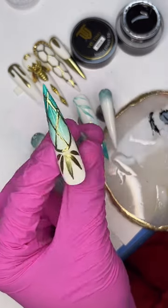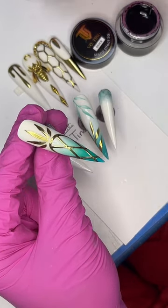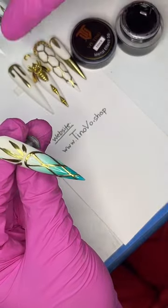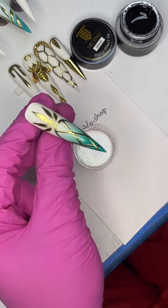Becky's so flexible. I know, right? She's awesome. Hey, babe, what are you planning on doing on the thumb for the bee? Thumb for the bee, I'm going to keep it a secret because that's what I post on my Instagram page.